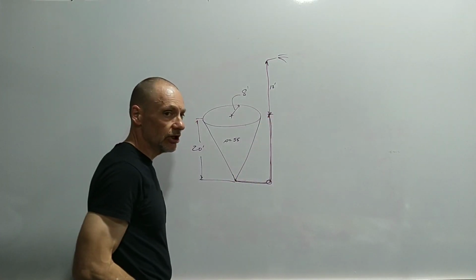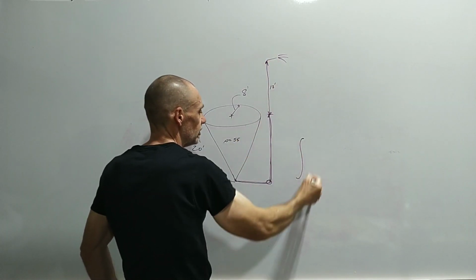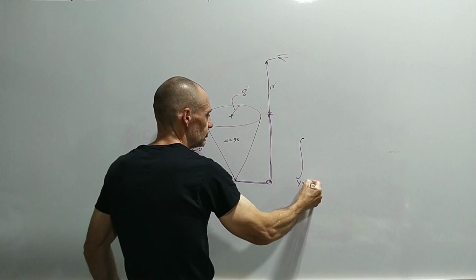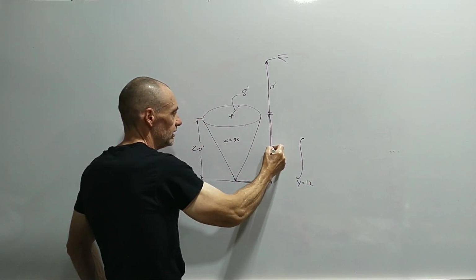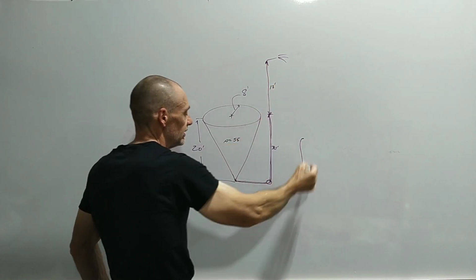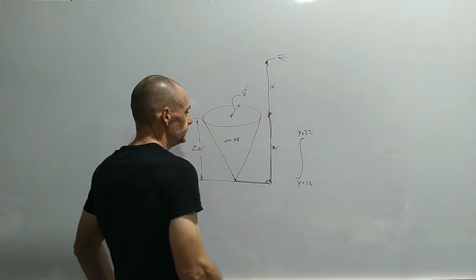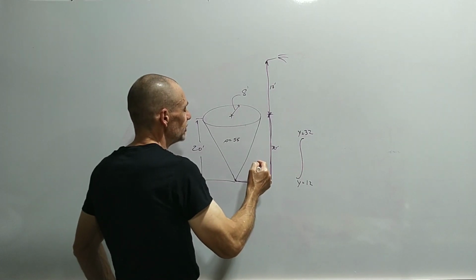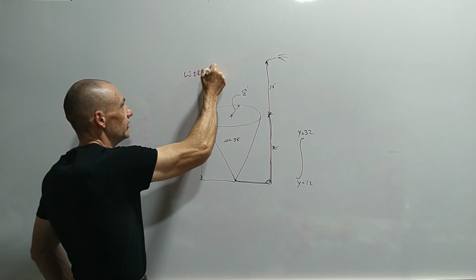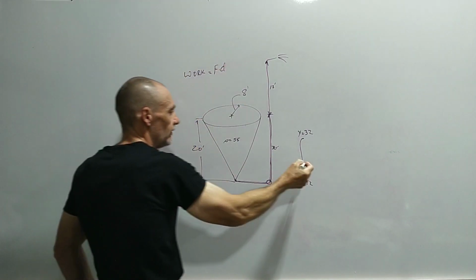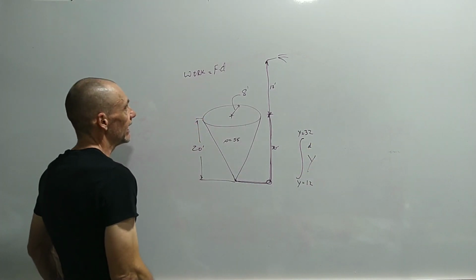Okay, so we start out here. So our integral is going to go from where to where? Well, we're going to start lifting it at y equals 12, right? And by the time we're finished, this is 20 feet. So it's going to be y equals 32 feet here, right? So we said that work, which is what we're after, is force times distance. We've already got our distance. That's our distance, okay? Now we need our force.